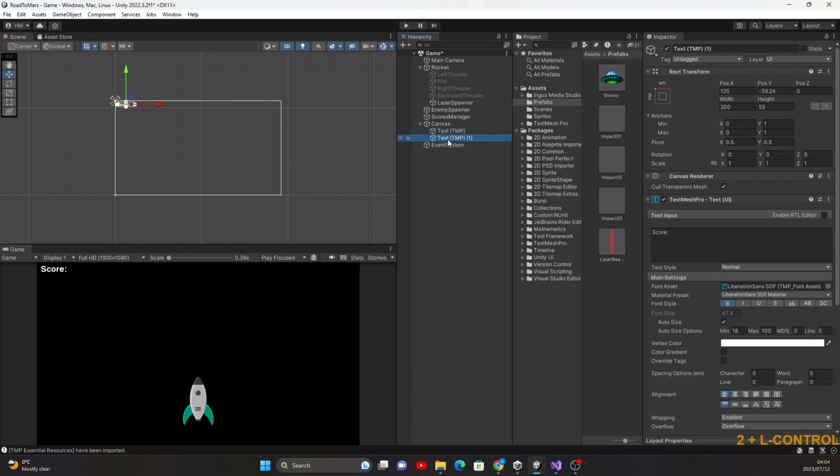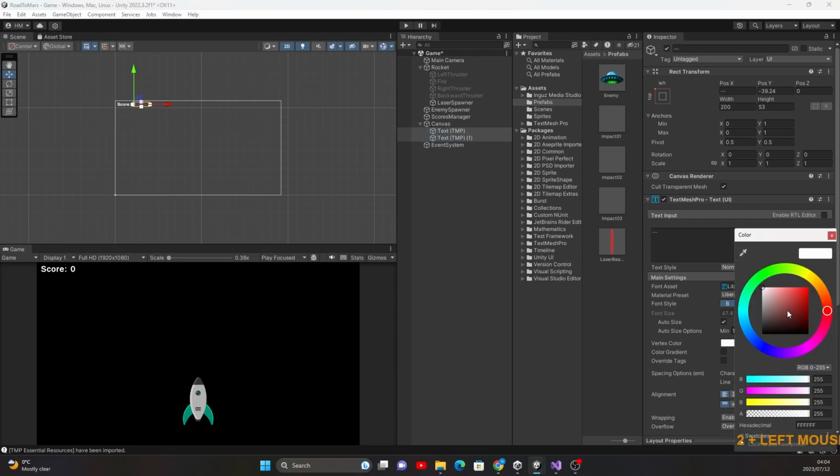So you can copy the score and then just drag it over to the right, and this is going to be 0. So we've got a score of 0. And if you'd like, you can change this to any color you'd like by clicking here on the vertex color. Let's go for a nice green, and there we have our score.